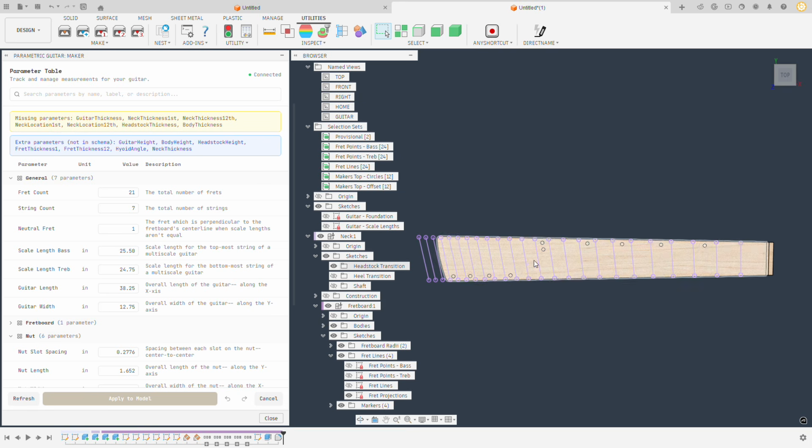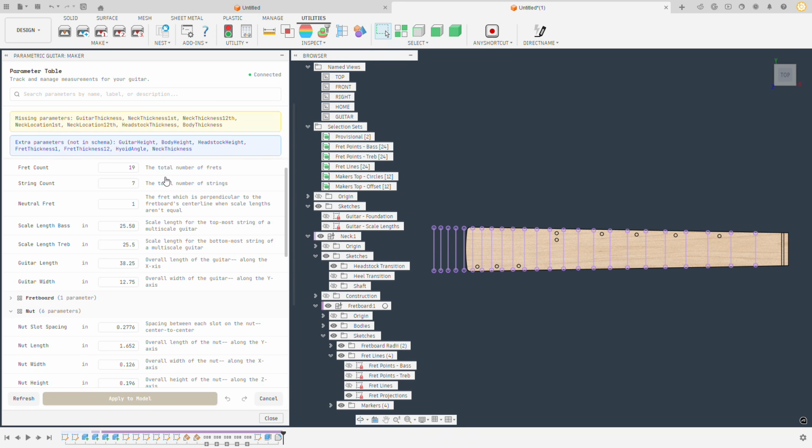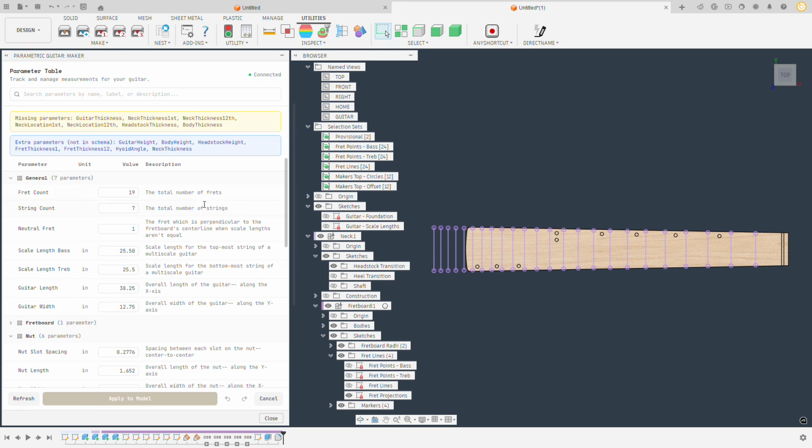So as long as I have that 24, I can go down to something like 19, and that still works. And then we can go, okay, well, we want more of a single scale fretboard. We can apply the change. Okay, that works. And this being a React app, I will go through and make this hopefully more user friendly, be able to suppress timeline groups or features within the timeline through the app. So ideally, this is just a more streamlined way to interact with the procedural generation of the fretboard.